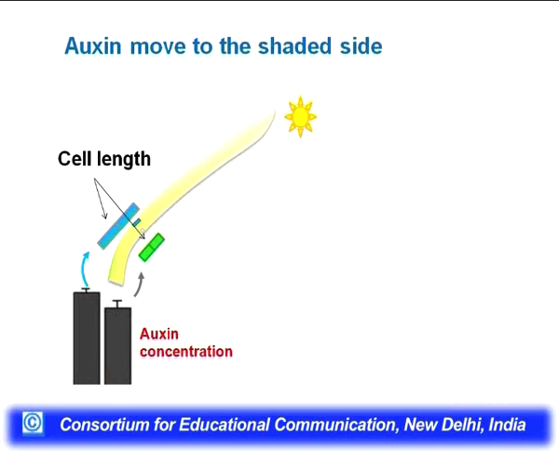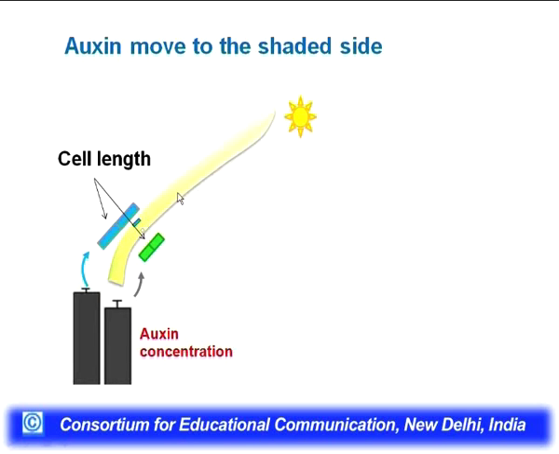Again, just look at this picture I have shown you earlier. This is a coleoptile, and it is bending towards the light. When it bends towards the light, it has been shown that on the outer side of the bend the cells are bigger and on the inner side the cells are shorter. You can say otherwise, that elongation took place more in the side which is away from the light.